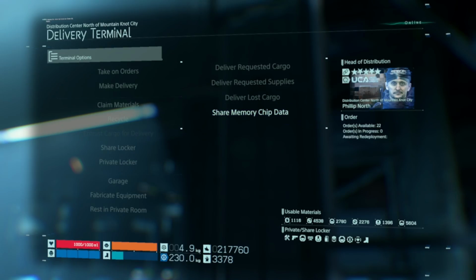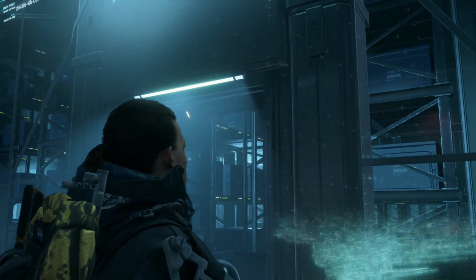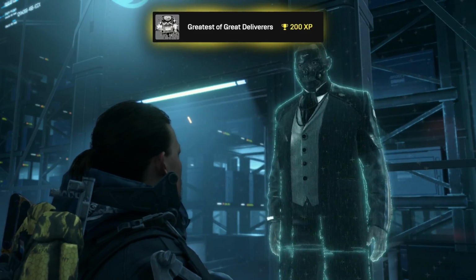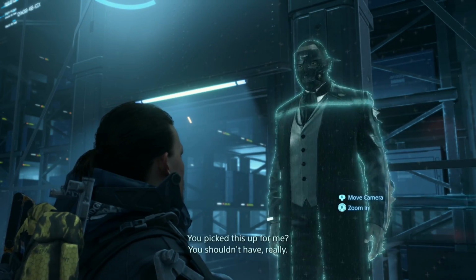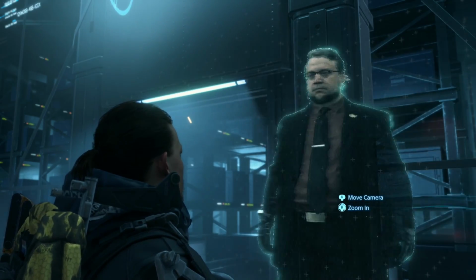The final trophy in Death Stranding that you need to earn is called Fount of Knowledge, and you can earn this trophy by restoring every memory chip. If you pause the game and go down to the data section, you'll be able to see the memory chips in there, and you'll be able to tell which ones you're missing.